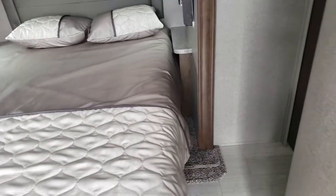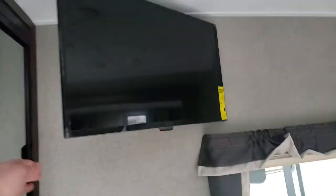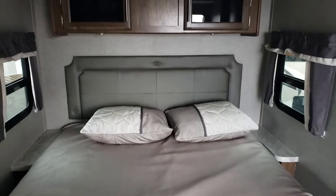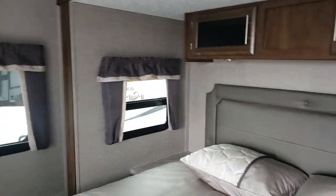and then right as you slide in through to this nice humongous walk around queen bed, 60 by 80. This is an enormous bedroom. You have huge, if I could get it open, huge closet right there, nice hanging storage. Cabinetry underneath, and then there's your LCD TV mounted right up there on the side, which slides right out for easy viewing when you're laying in bed, relaxing, max relaxing. There's some glass inlay overhead cabinetry and a slide in the bedroom as well.